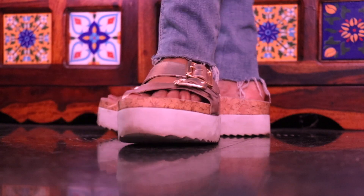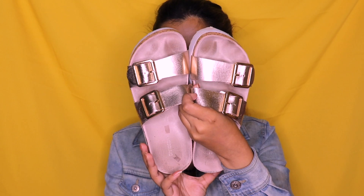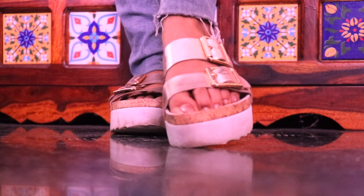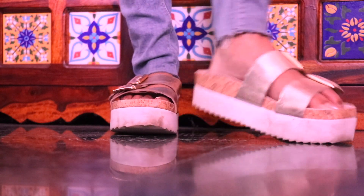We're almost at the end of the haul but I have two footwear items — one from Zara and one from H&M. The first pair is from H&M: these are sandals with block heels. I got them in my size, which is sometimes difficult to find, for 1800 rupees. For people who want to wear heels but find them uncomfortable, these are great because they're not like pointy heels — they're quite comfortable to wear.